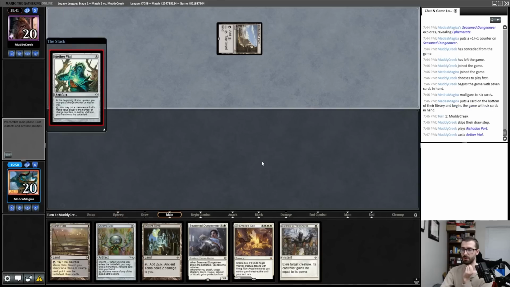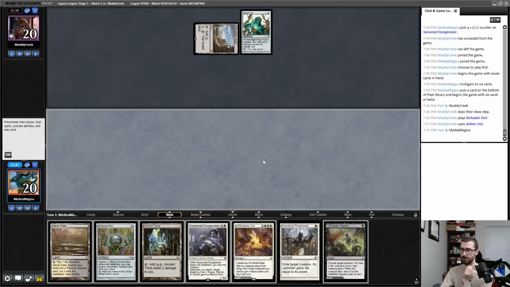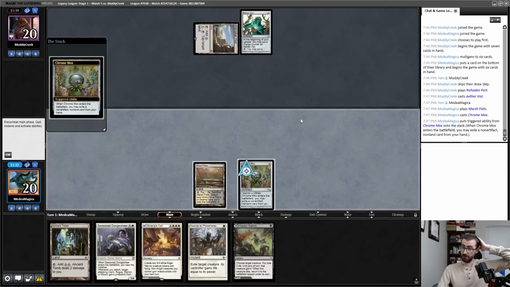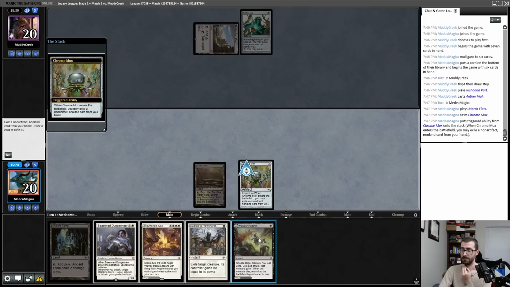As a Rishadan Port, Aether Vial hand. I don't want to get ported, which means I'm playing a fetch land this turn. I have to make my Chrome Mox decision right now, because my opponent could play Thalia here. I think it's Malakir Rebirth. Doesn't let me Swords to Plowshares immediately.